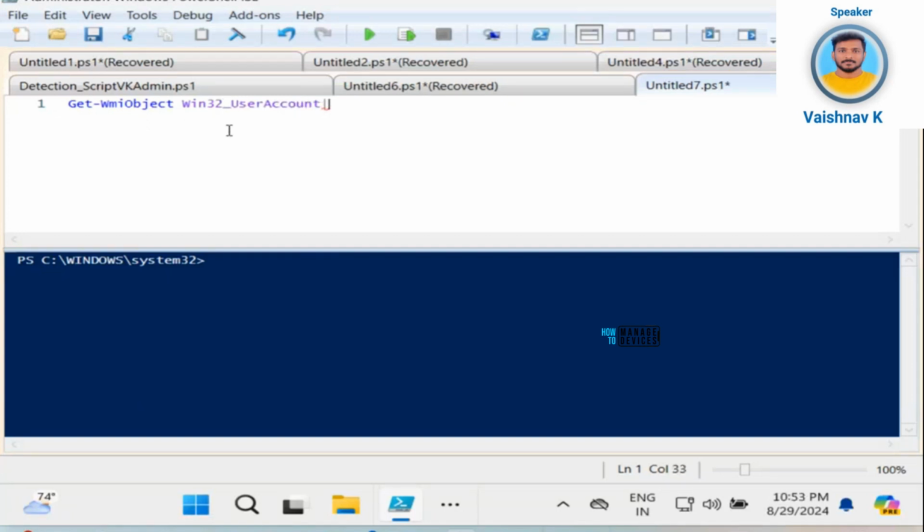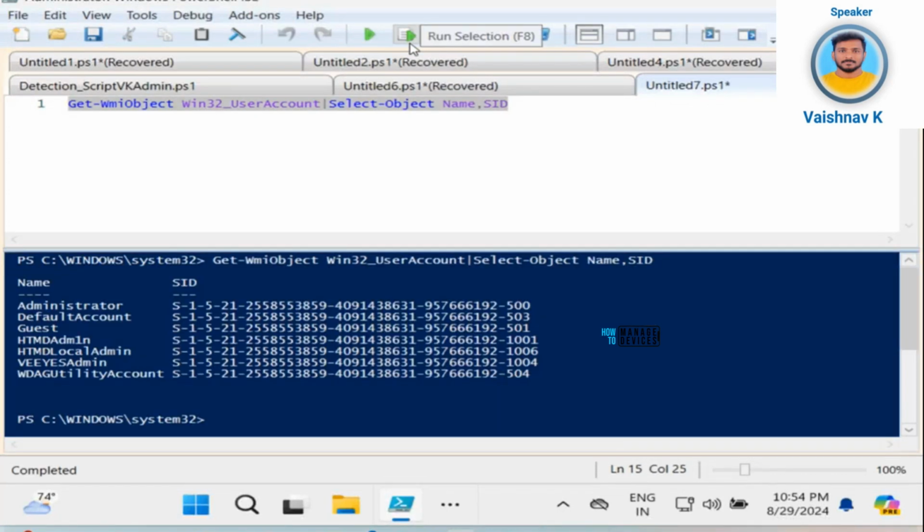We don't need other options as well. Select-Object, what all we need to select. It will be Name and SID, I believe. Yeah, security identifier. Yes, just running here. As you can see, the administrator has the 500 SID, and the guest and the default account have the 500 series. And as you can see, I have created a few other accounts, but our current policy is this one.